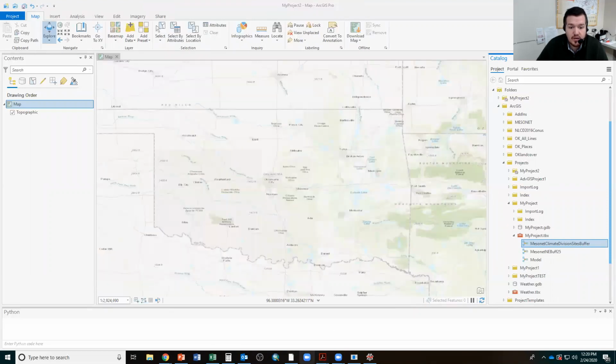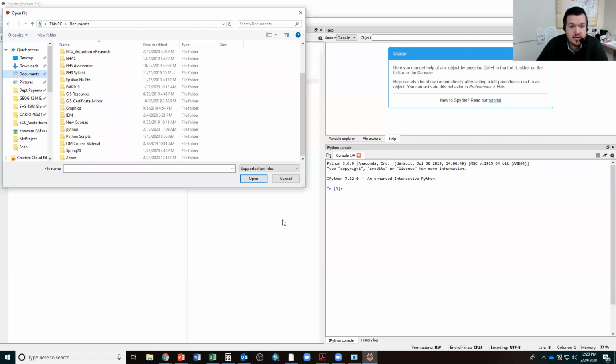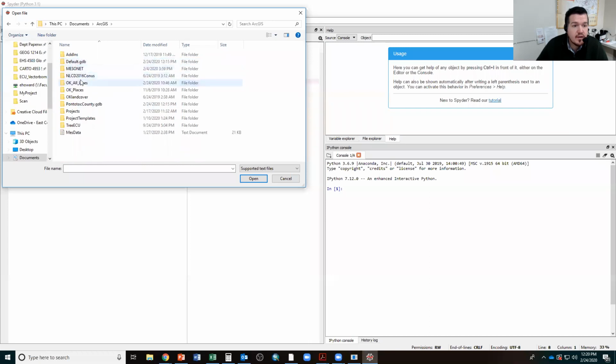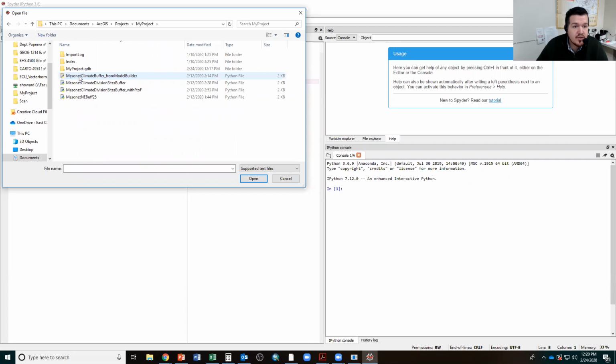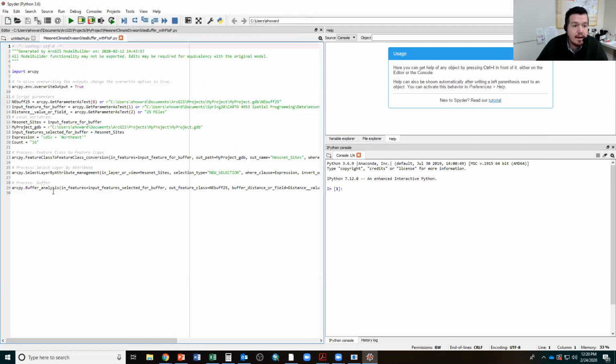So I can close that and go to my project, go to Spyder. Yep, documents. Then we go to ArcGIS, and then projects, and then the project's called my project, and it's in here with the feature to feature. Okay, so that's looking pretty good.